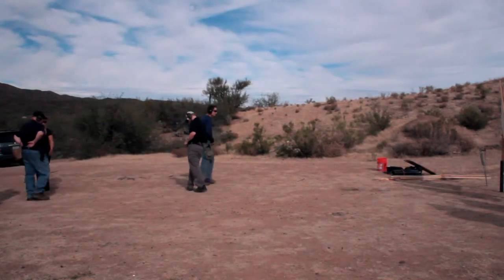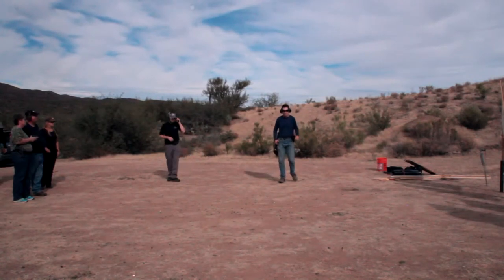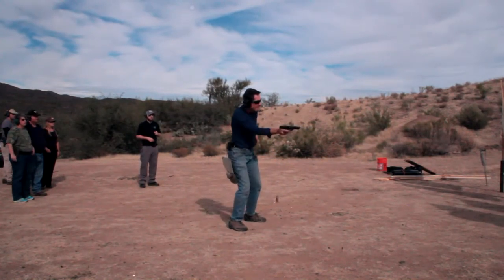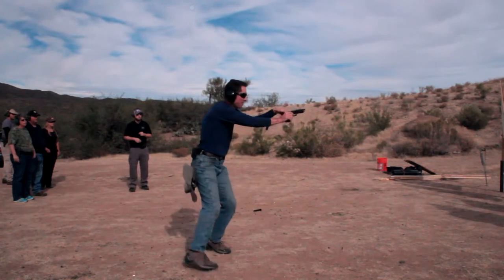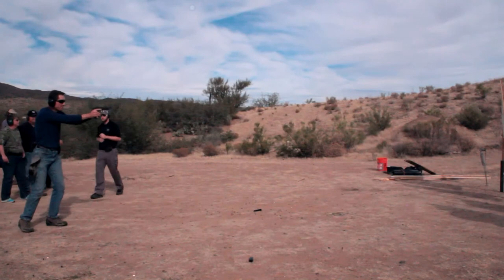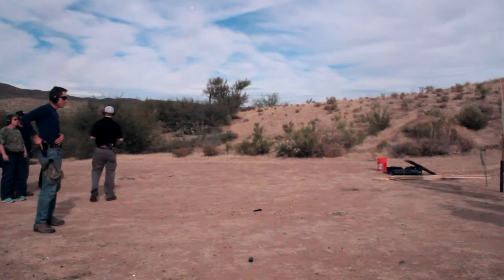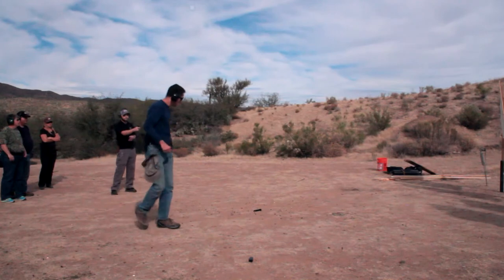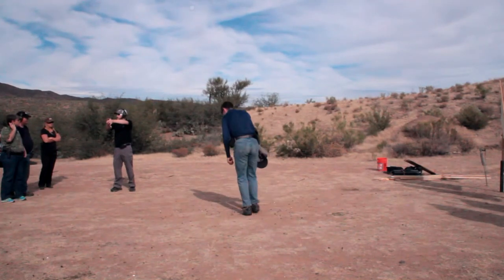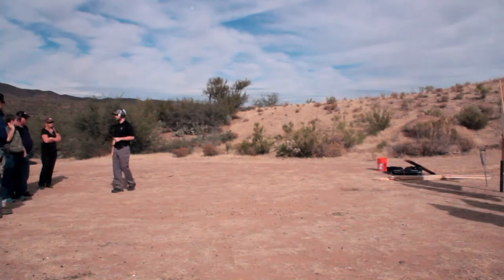Start on the five-yard line. And go ahead — fight! As you're moving, make sure that you're reacquiring your grip and getting that sight back on target before you're pressing those rounds off. Because if you get back on that trigger a little bit too fast, you're going to start sending them into the ground as you move around. Move at your own pace — nice, slow, relaxed.